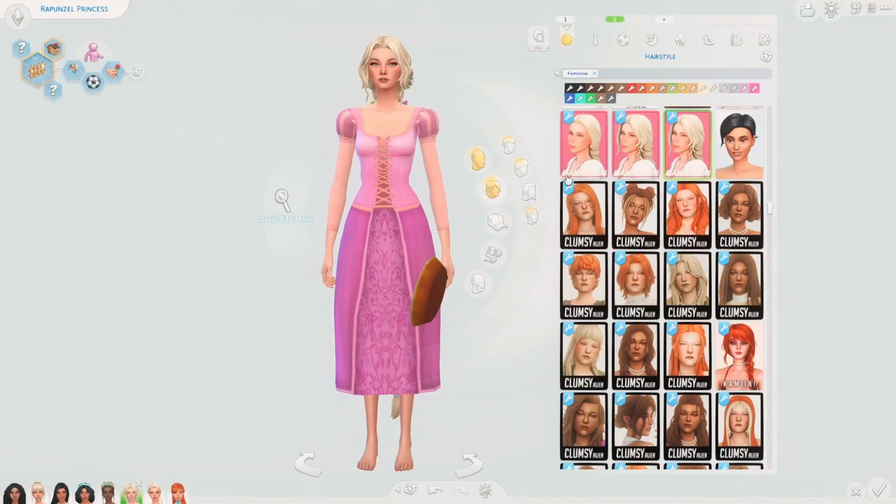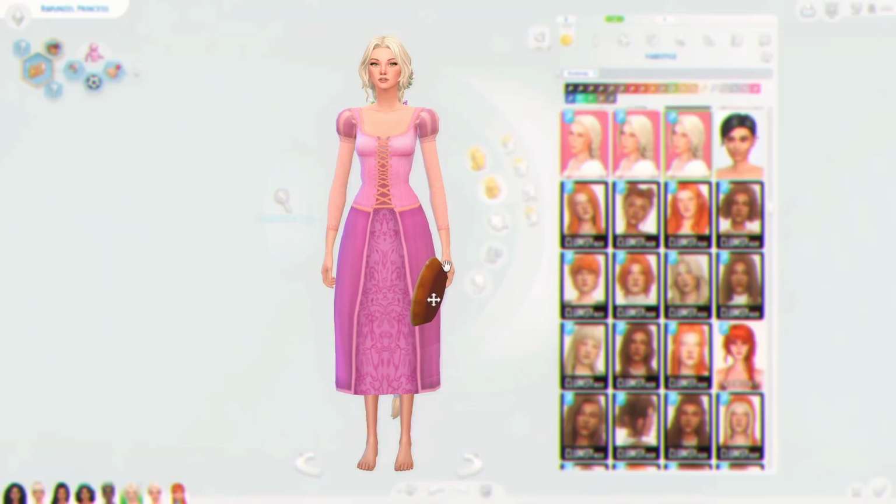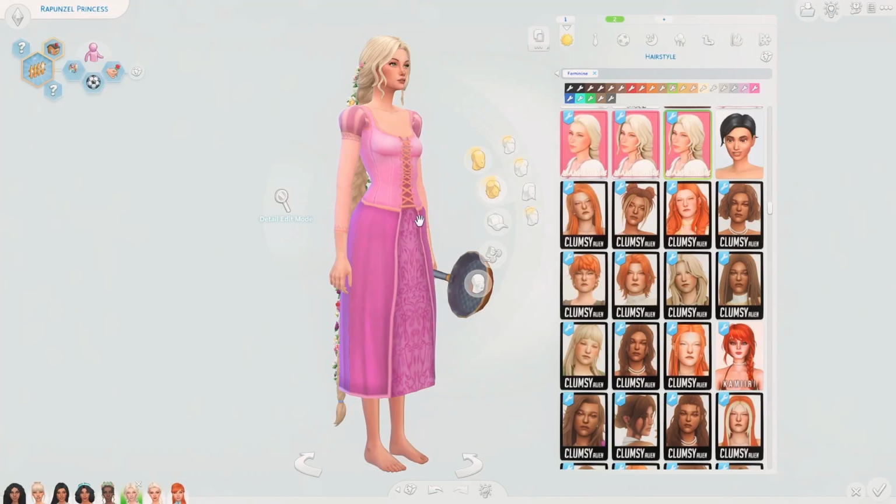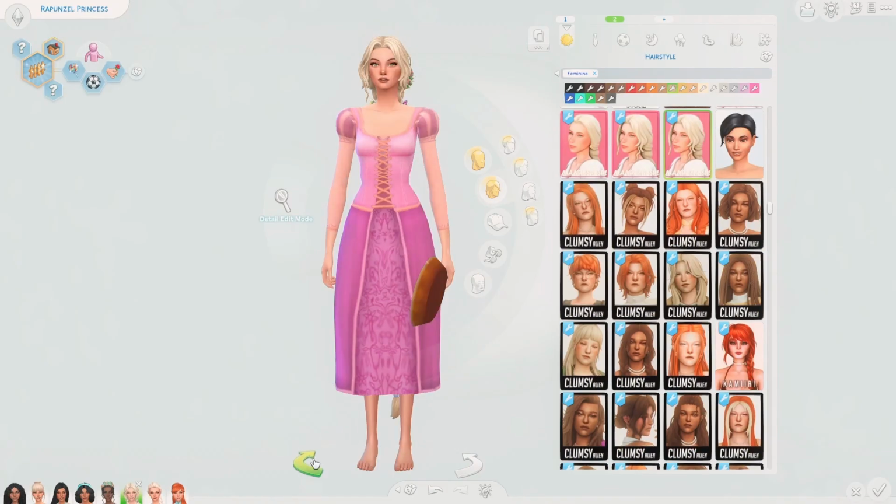Some of them work really well in CAS and look like they're holding it. Some of them don't, and they fly into the background, so you can't use them. But for this I was very lucky, and the frying pan stayed in her hand in CAS. When it came to taking pictures, you just had to choose ones where the pan was still there and not flying off somewhere.